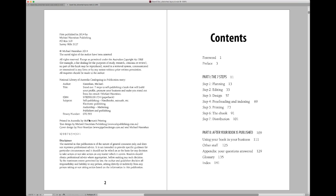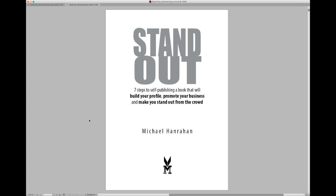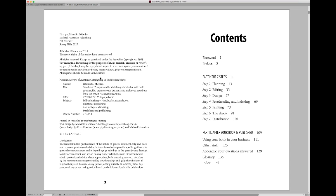This first page here is called the title page. It's obviously just the title of the book. Now this page here, page 2 of the book, is called the imprint page, sometimes called the copyright page. You'll notice this one's got a page number on it, which it shouldn't have. So let's get rid of that. There we go.